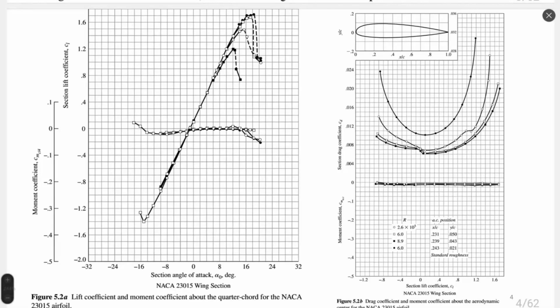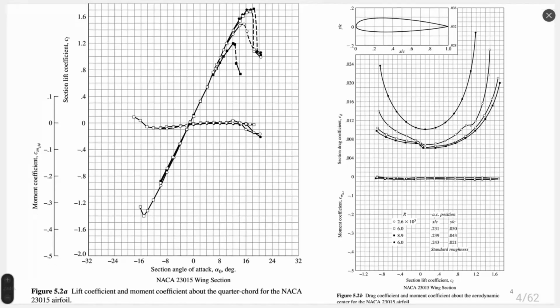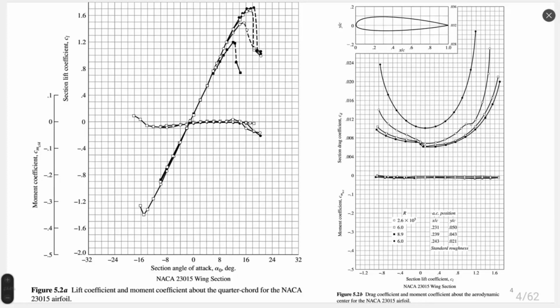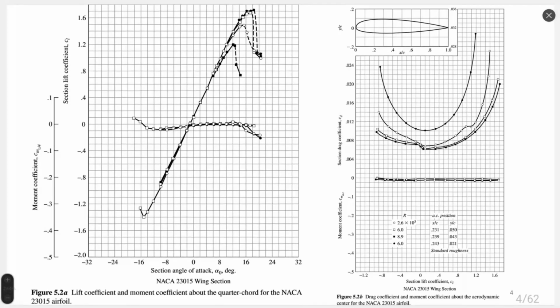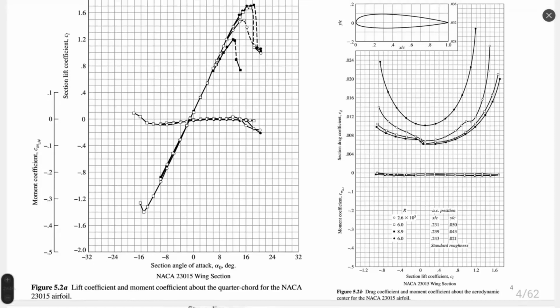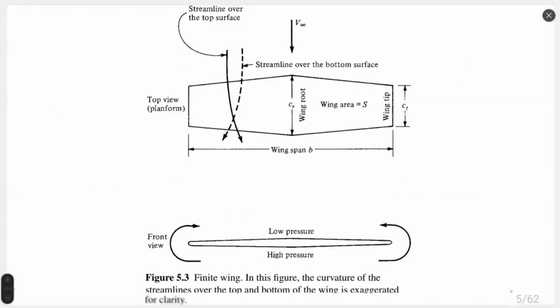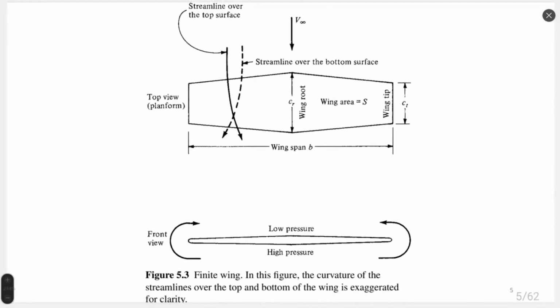We will also see performance for the wing in the same way that we saw for the airfoil: lift coefficient, drag coefficient, moment coefficient. And the model we will discuss today will also involve the so-called third dimension, or downwash of velocity. First of all, let's talk about the physics of flow around the wing.